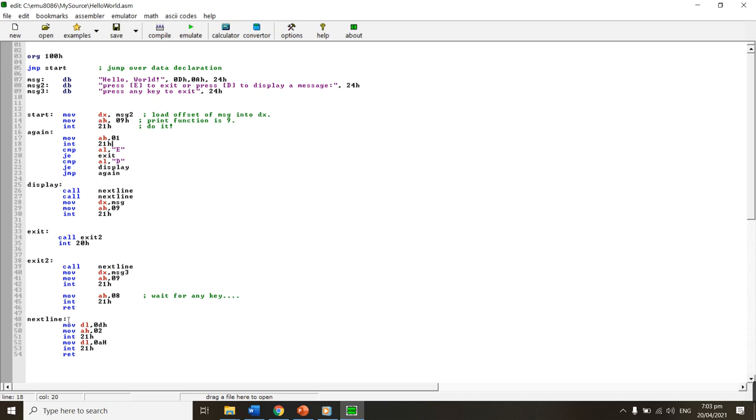Because most of the time we are reusing code, instead of having a very long program, you have to create a call function, and this is what I did here. Since I'm going to use next line twice, instead of rewriting this whole code twice, I just put call next line. Then I also have another call next line here. So significantly it will decrease the number of lines for your code. Okay, let's see how it works.